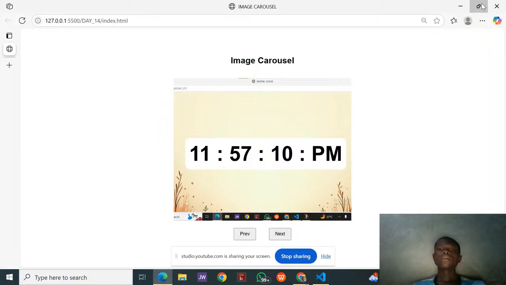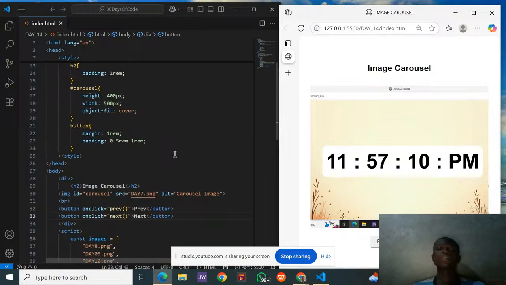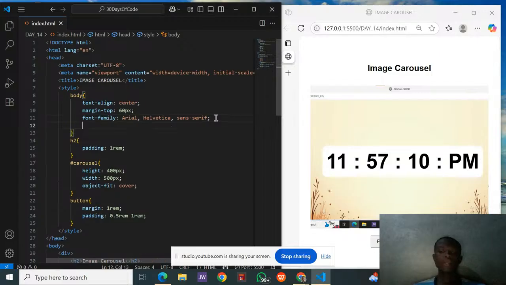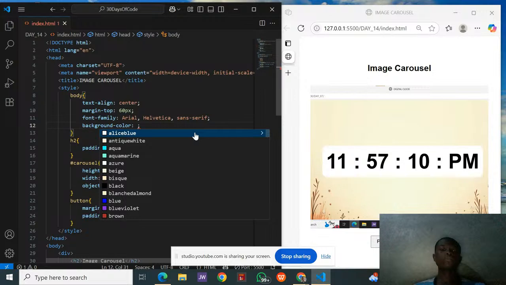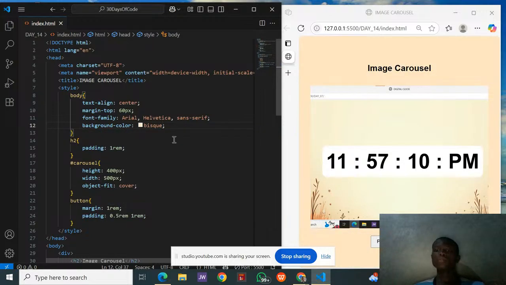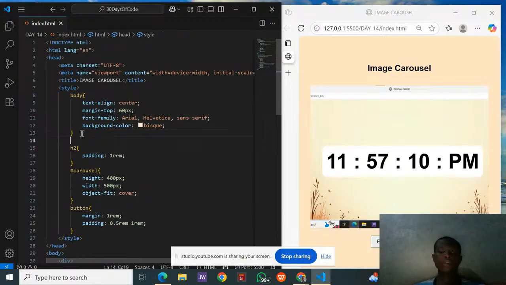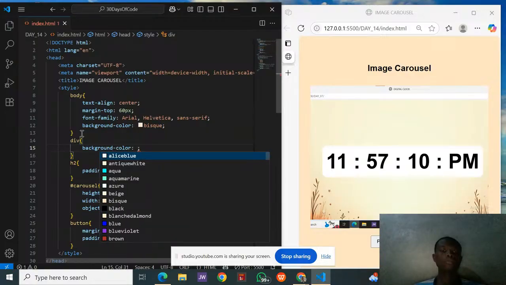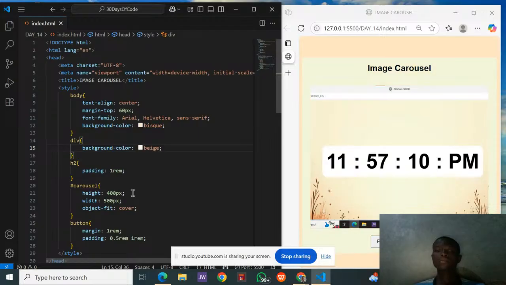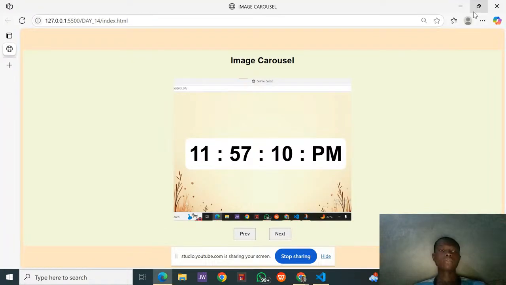Very good. So now I'm just going to change my background color a little bit. Let me change the background color to beige. Good. So I've just changed my background color to beige. Now I want to change my div color. Nice. Let me maximize that so you can see what I'm doing.